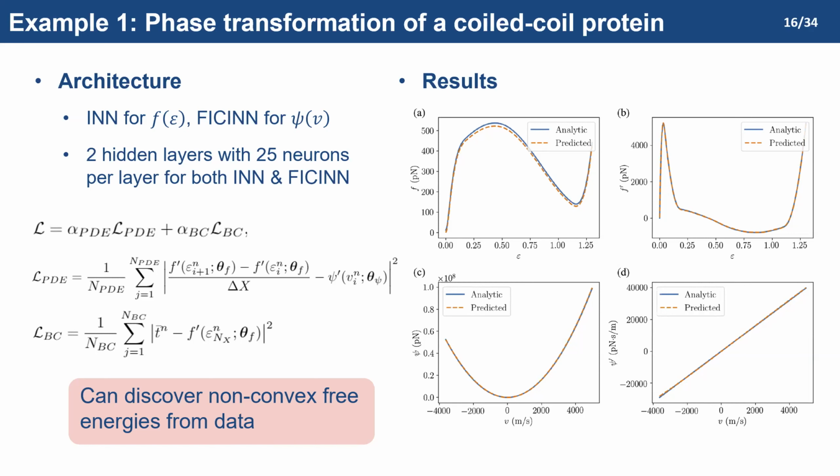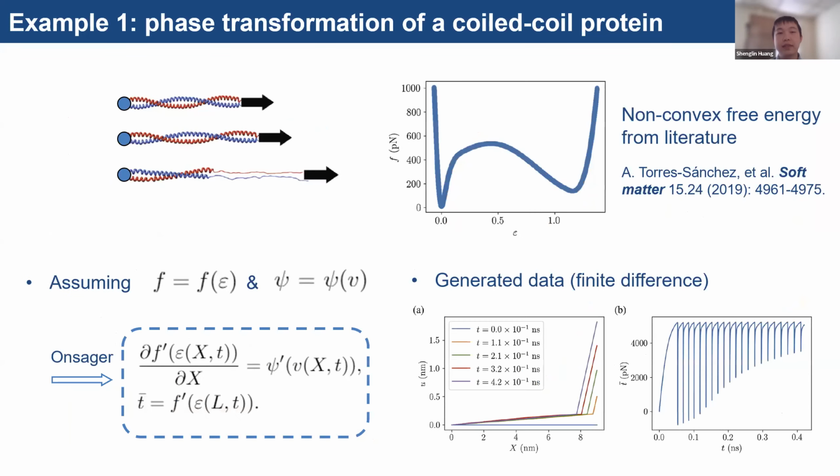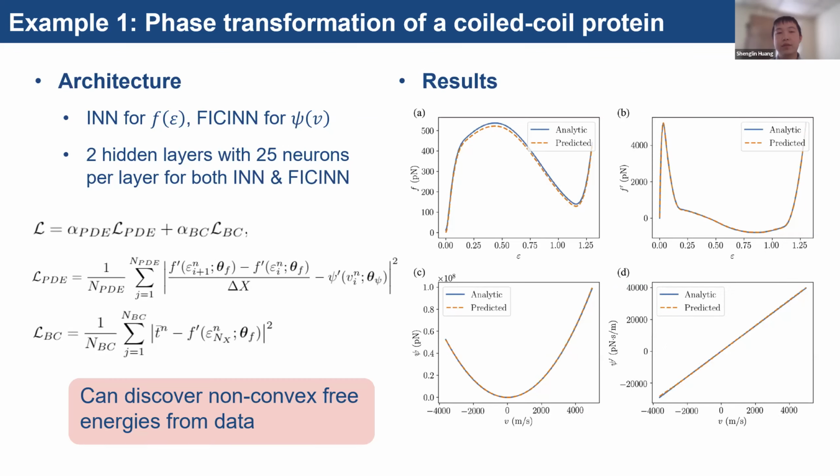Shenglin, can I ask? The way you pose the problem here, the boundary conditions are known, right? We have the governing equations, so it's a straightforward problem? What do you mean by straightforward? It's a forward problem. In other words, you've solved for f and psi, given initial conditions and given the equations.